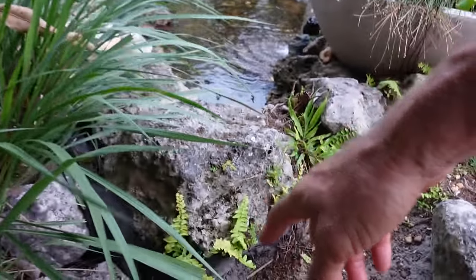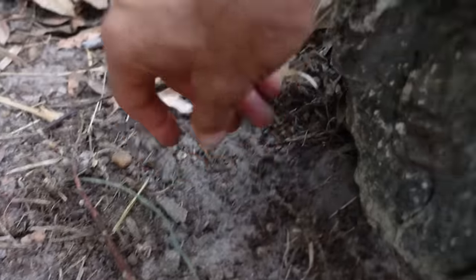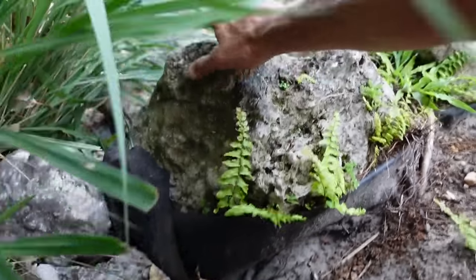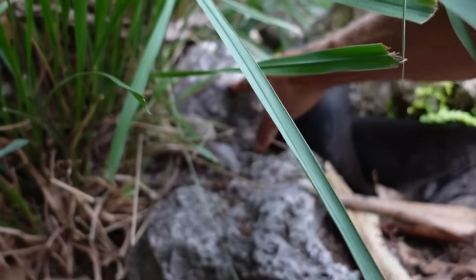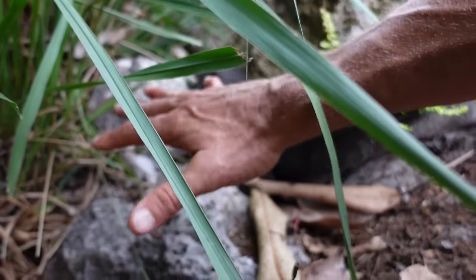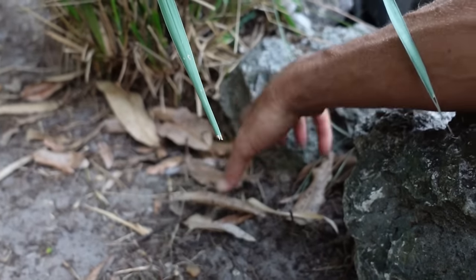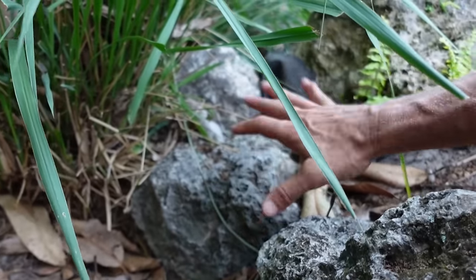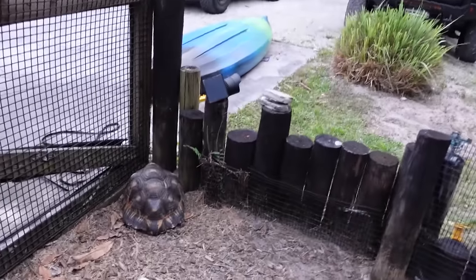I noticed that this liner — because this has eroded, all the soil here has eroded — was a little low, and I was losing a lot of water. It was kind of pouring out here. So I've got some stone and I placed it right here, lifted up the liner. I'll get some soil and re-mound it. What happens is the radiated tortoises get in here and as they nestle down, they kind of help erode the bank. So I was wondering why I was losing so much water — and there you go. It's just really good to be out here and investigate because that's when you're going to notice everything.